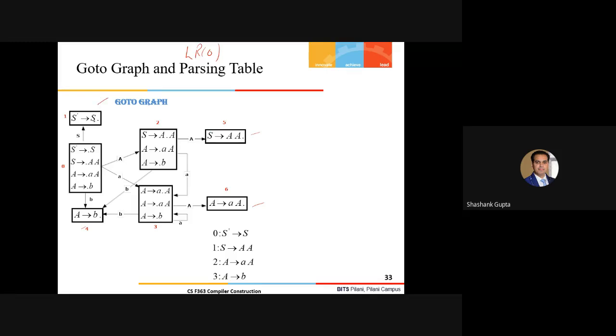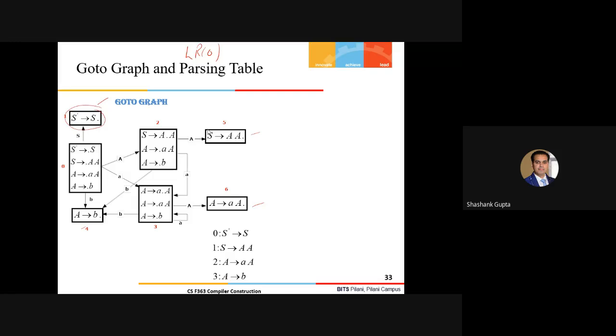And I am ready to reduce to the non-terminal S prime, where I should also consider this state as an accept state, because this is my start symbol of the grammar. While the other states are focusing on shifting the symbols as long as I can. So it's only about keep on shifting till the last, when your dot is at the extreme right-hand side, and now you decide whether you want to reduce or not. This is the thing which is captured by your go-to graph.